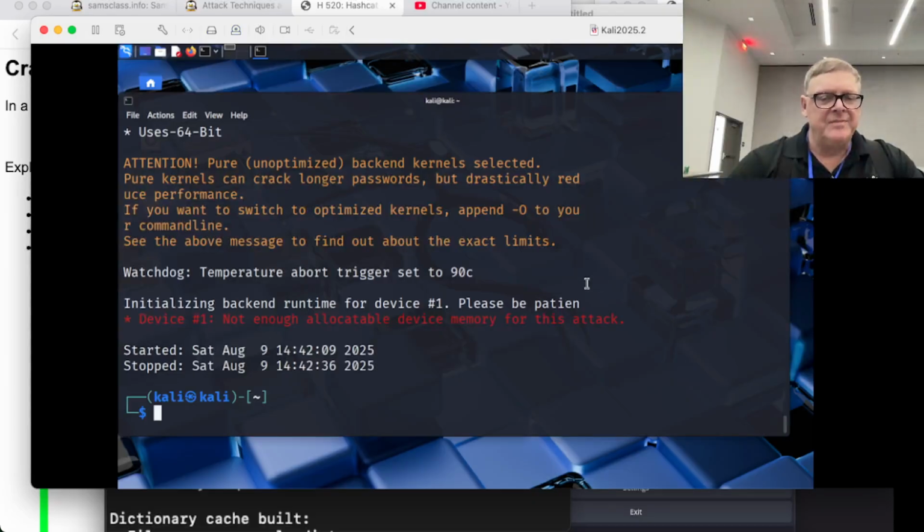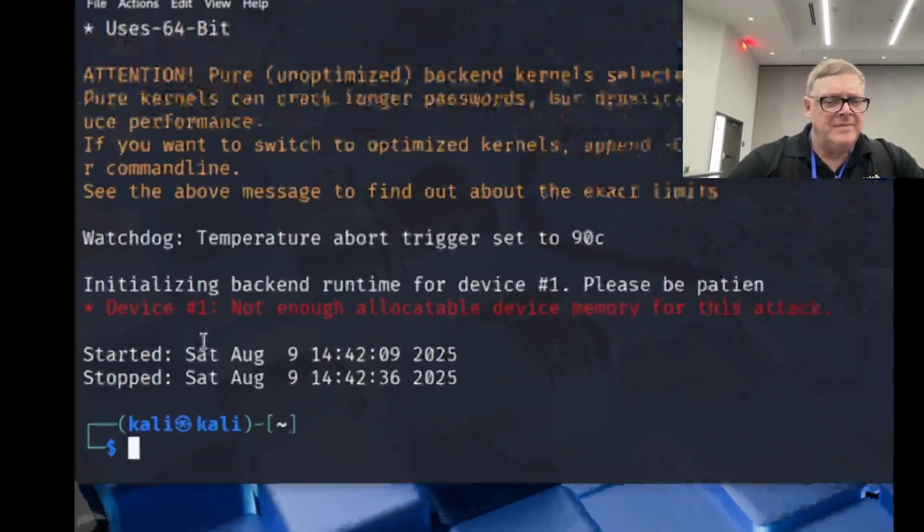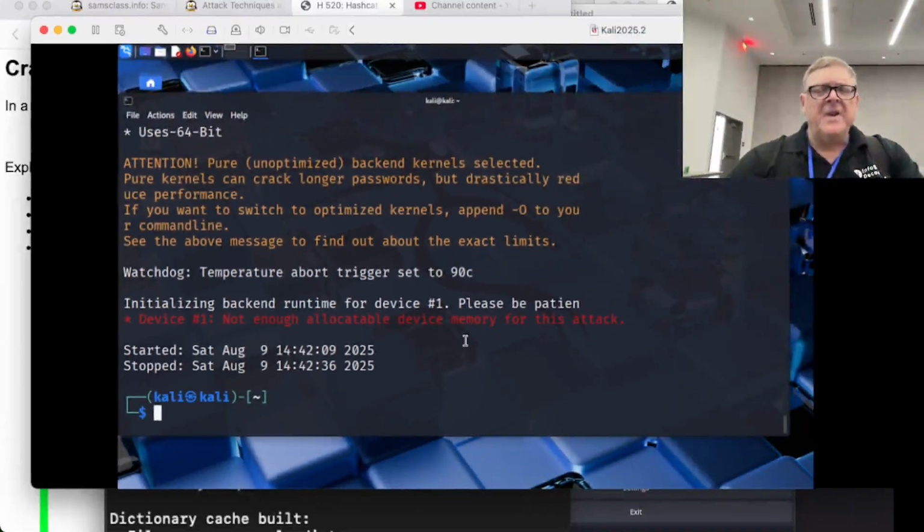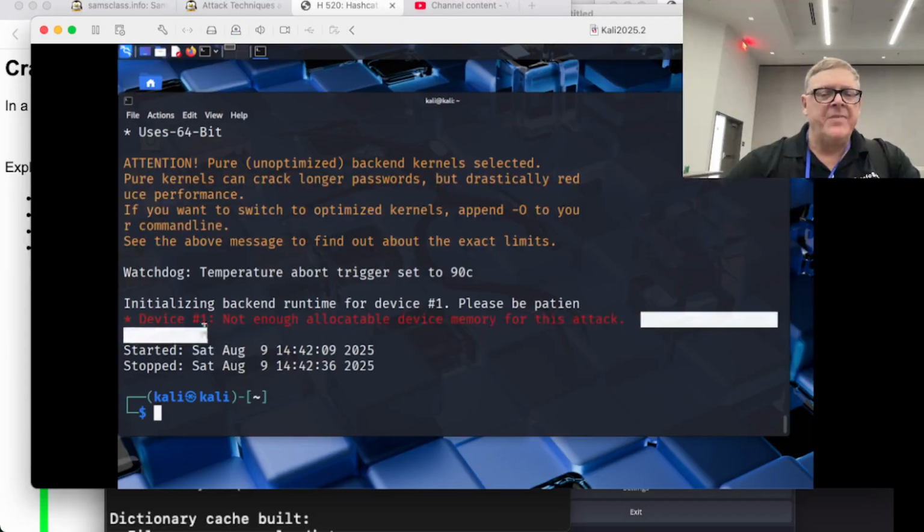Oh, good. Before, it was such a pain. You'd have to research it and then go to the manual and try to figure out the mode you would have to use. But they finally fixed it. So I'm so happy with Hashcat.